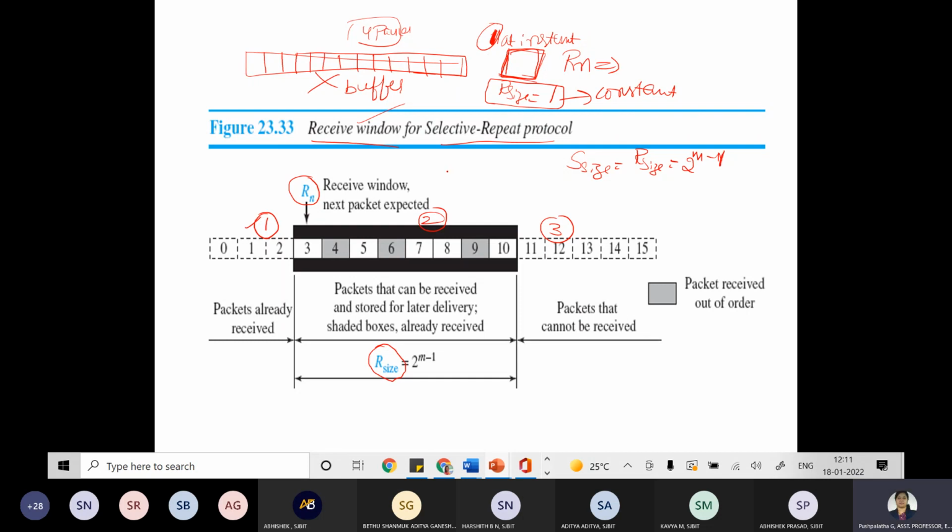In case of the selective repeat protocol, this protocol allows as many packets as the size of your window. Say, for example, the receive window is fixed to 0, 1, 2, 3, 4, 5, 6, 7, so 8. It can receive as many packets until the window is filled. Hope you are understanding. So, until the size of the receive window is filled.